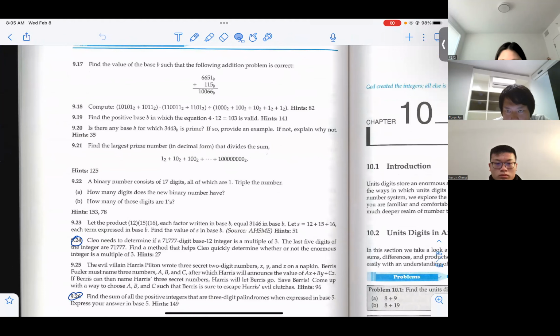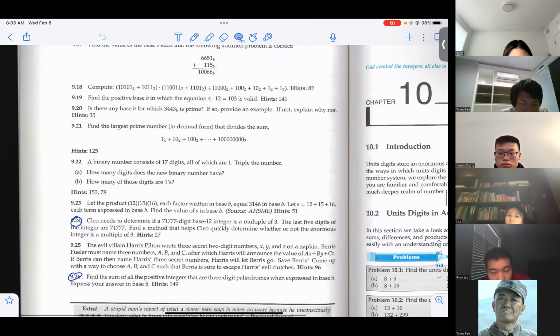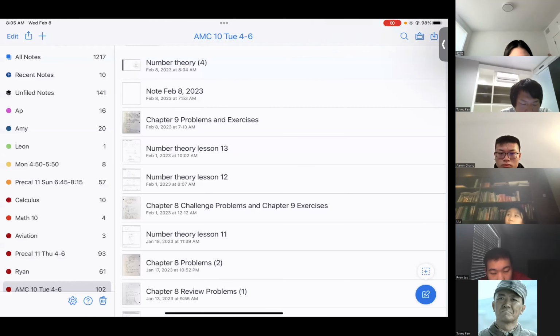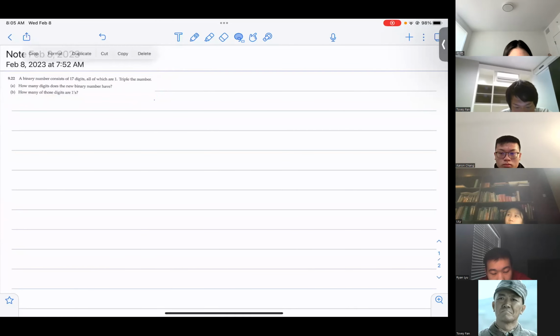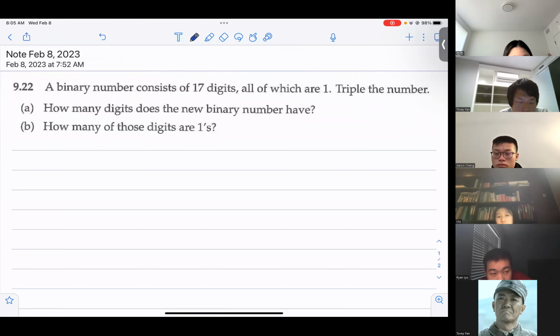Okay, for Aaron, I'm studying for your Chapter 9. For Chapter 9, the reviews are still some arithmetic, so those are very basic stuff. So try some challenge problems. I'm gonna cover three challenge problems before we go to Chapter 10. And for Chapter 10, we almost finished last time. Last time we only had one last problem, and after that, we have also finished Chapter 10.